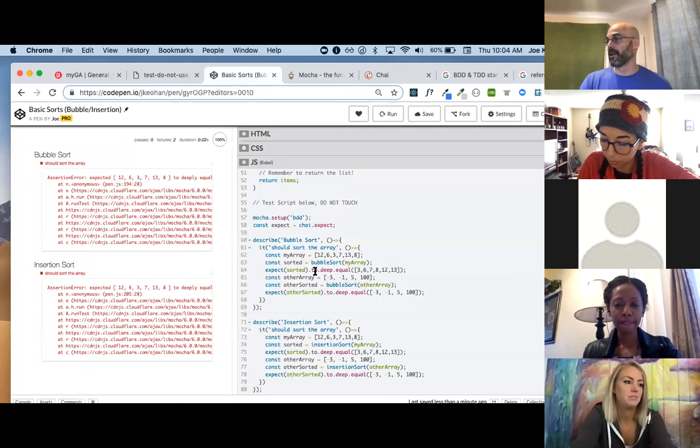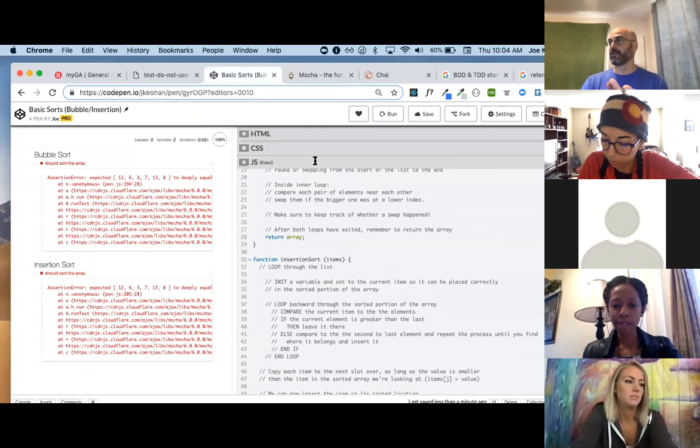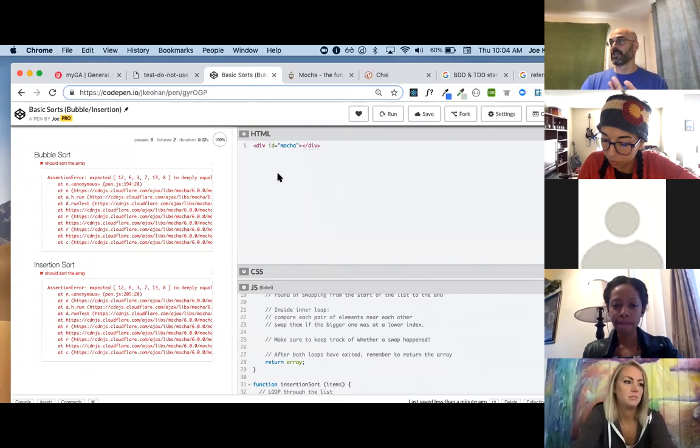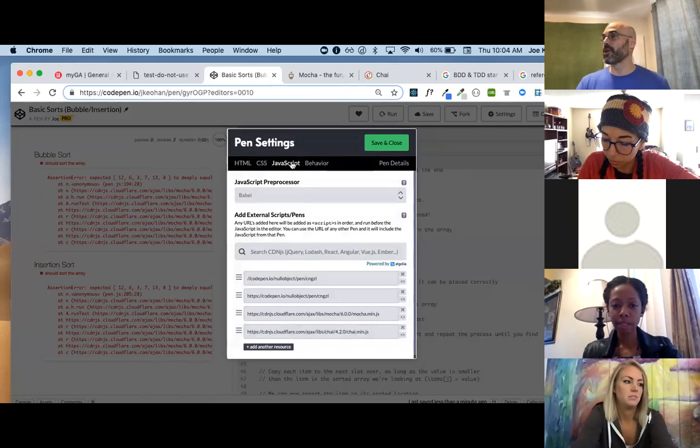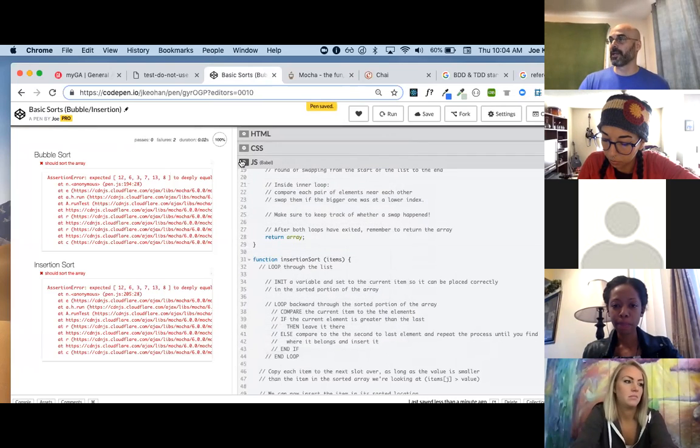I'm just going to go back here and we see Mocha here is being loaded. Mocha.setup, and then the question would be, well, where is Mocha itself being imported? Because I don't see anything here. There's just an ID up here for Mocha. Where would it be? You'd have to go into the little gear icon right here.